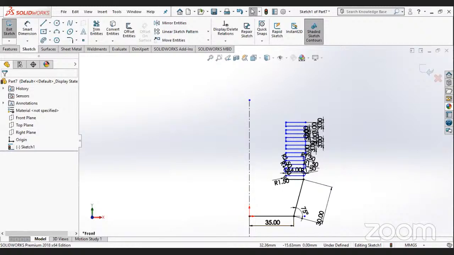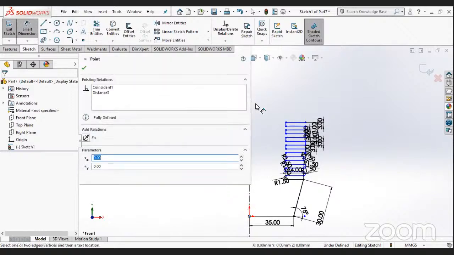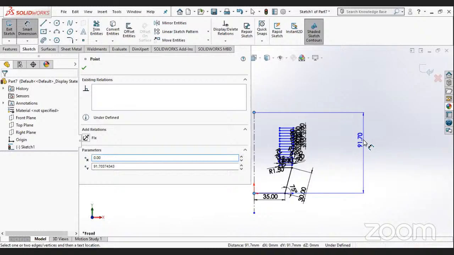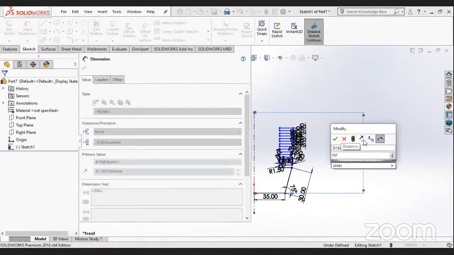You can make it out from here, which is 68 plus 37. So it is 105. For that, you can give a dimension to this center line, so you'll get an idea about how much it looks. So 105.